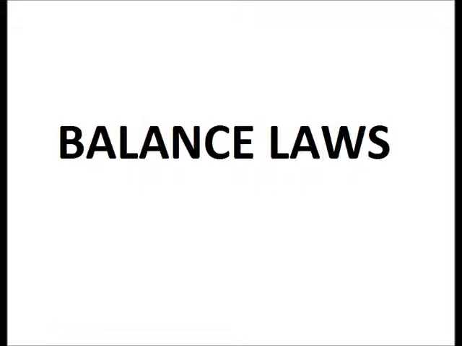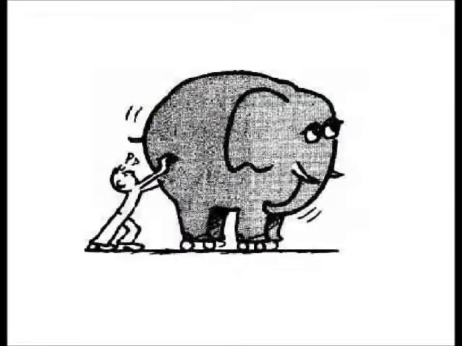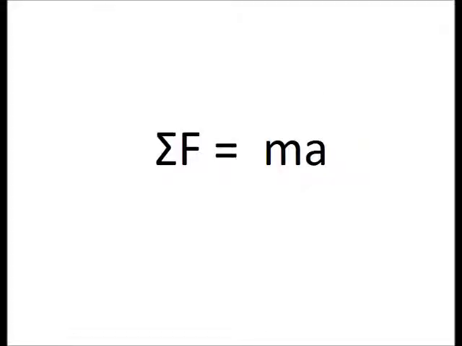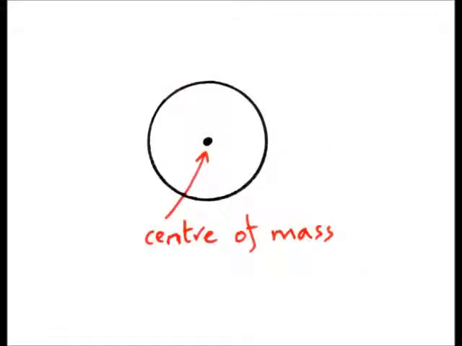To solve problems using translational motion, we already can use Newton's second law, F equals ma, meaning that the sum of the forces or net force acting on a body will be equal to the product of mass and linear acceleration. Note that this only refers to the force acting on the center of mass of the body, as well as the acceleration of that center of mass.